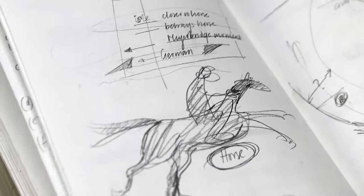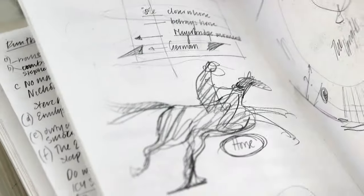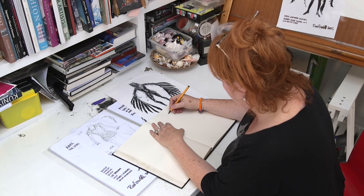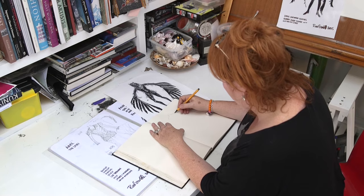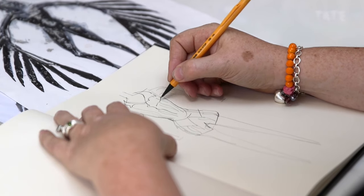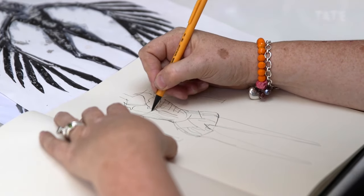If a drawing isn't going well or doesn't look good, it simply records that state of mind at the time. And actually, months later — or if you've kept your sketchbooks over 35 years, years later — you can look back and see a different quality to an unfinished or not particularly loved drawing. You can see what you were going through at the time, what you were thinking, the context of it. When you're having a personal expression in a private space called a sketchbook, you don't always have an objective sense of what you're doing. That's the pleasure of it.